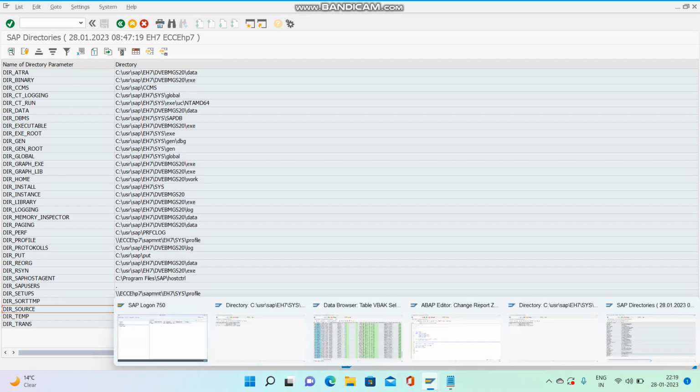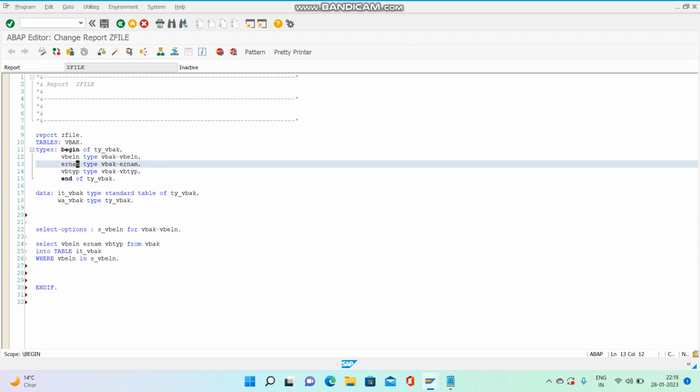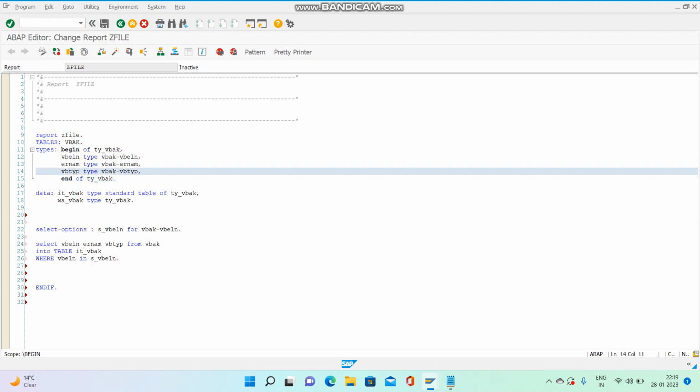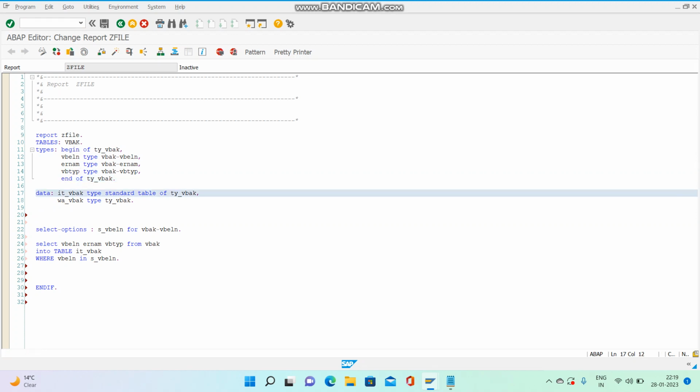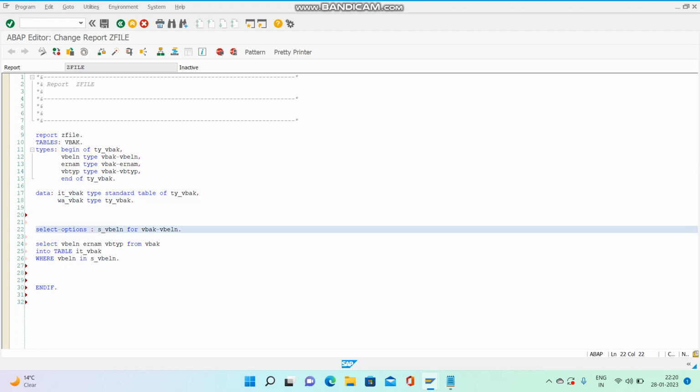Let me go to my program. Here I have already declared one structure. We are going to fetch three fields from VBAK: VBELN, ERNAM, VBTYP, and then I have declared one internal table for the structure and one work area. For the input we have select options, where we provide a range of sales document numbers.